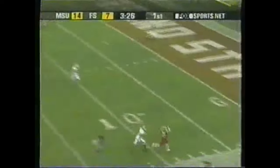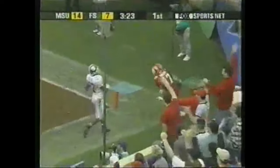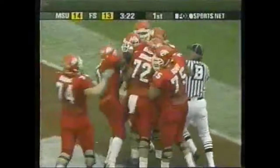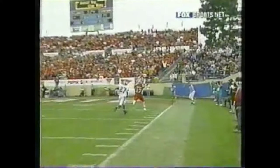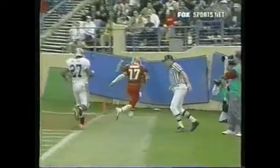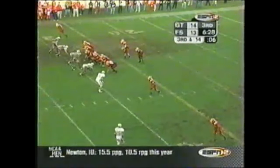David going deep — Rodney Wright open, touchdown! I think wherever David Carr goes in the NFL he should lobby to take a guy like Rodney Wright along with him. Maybe he doesn't measure up NFL-wise — only five feet nine inches tall — but that catch right there, the poise to catch it on your fingertips and still have the agility to get in the end zone. He's a tough runner after the catch as well.